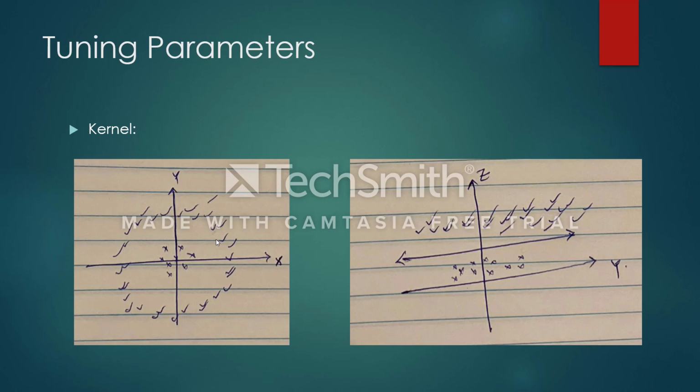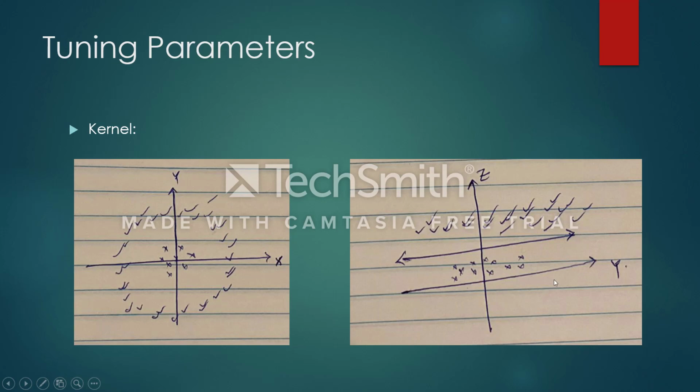Here we are going to consider that we can use transformations on this. We will add another plane, the z-axis. I would say it's the distance from the origin to those points, and I'll transform it to the zy plane, as shown in the second figure. Now in the second figure we can see that these data points can be classified with a single straight line. So these are linearly separable.